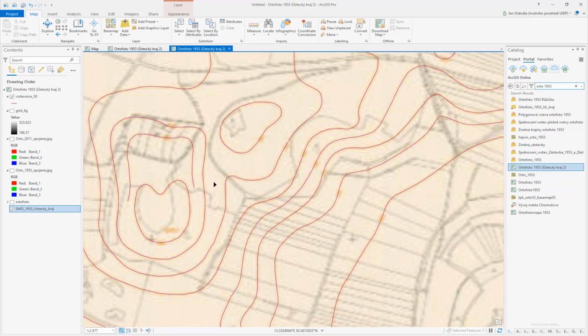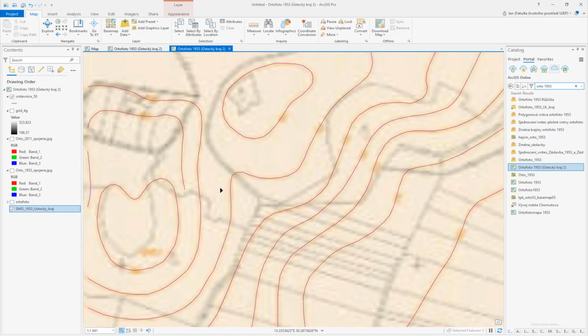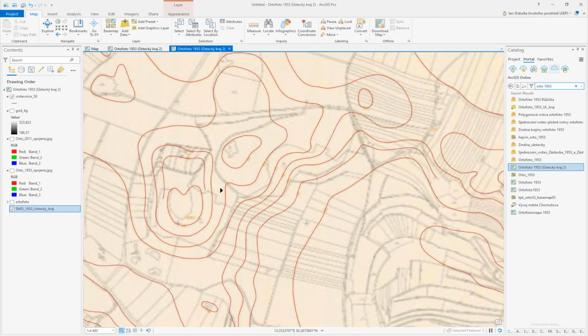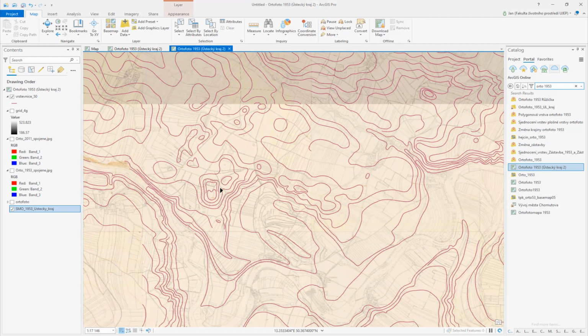I don't know why the map is so blurry, but it's a tile survey, so I think there's something wrong with the ArcGIS tiles, so I have to check this later. But anyway, this is the way we do this.